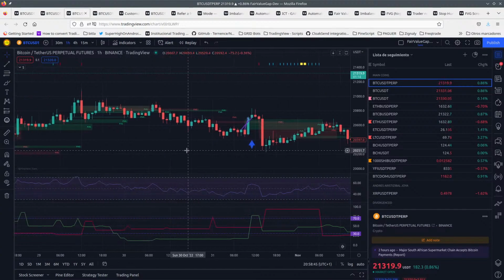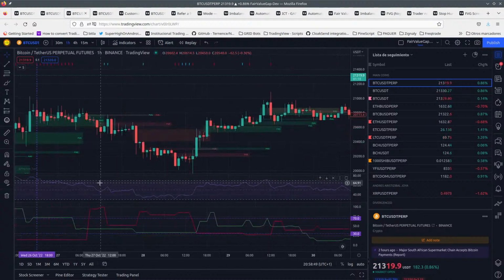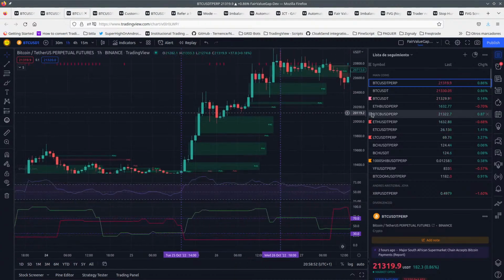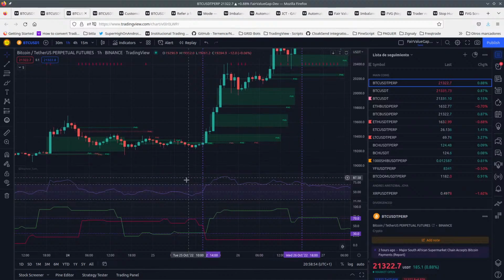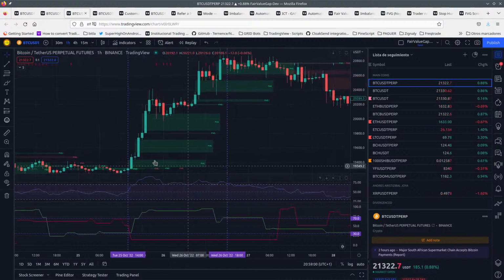So you want maybe to only take a look at the green one, and then take some conclusions from there. If you are down here, you want a long, and once you are above this, you don't want a long anymore.